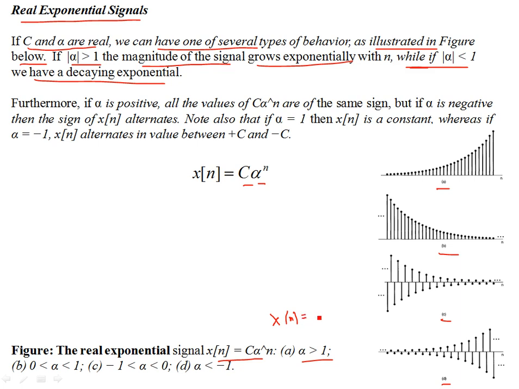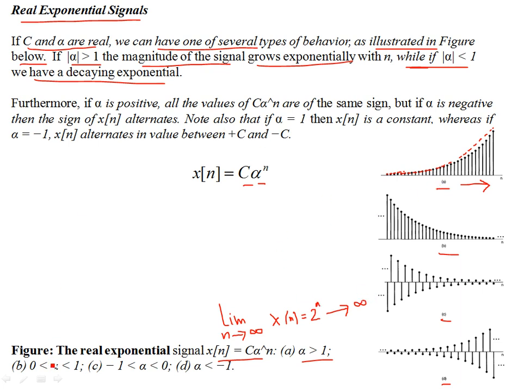Let's assume C to be real, and let's take that as unity. Let's take the case as 2 raised to power n. That's the first case. Now, if I have to see this signal's behavior with evolution of the discrete time index as n goes to infinity, if n becomes large, then this sequence becomes infinitely large. So I would expect the samples to grow with discrete time index n on the right hand side. As n increases, the magnitude of the samples is going to increase exponentially. So this is what is being shown in the first case, where alpha is greater than 1.